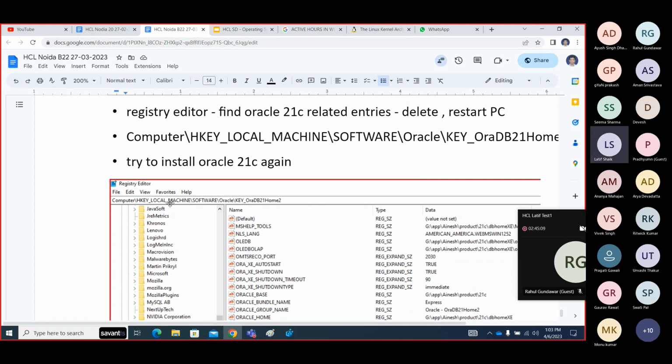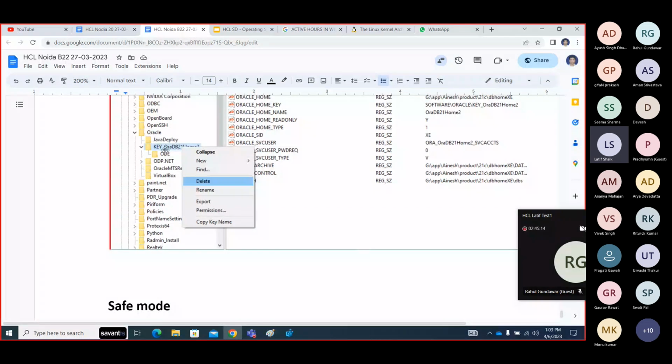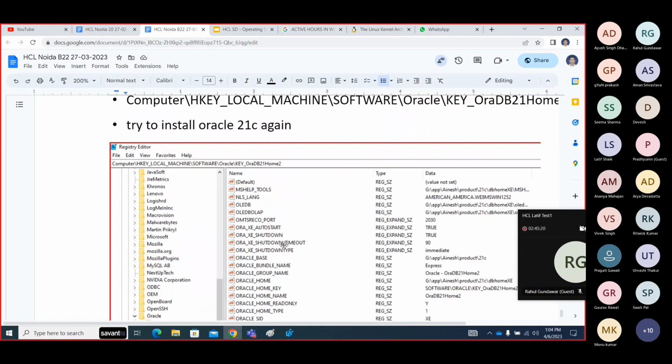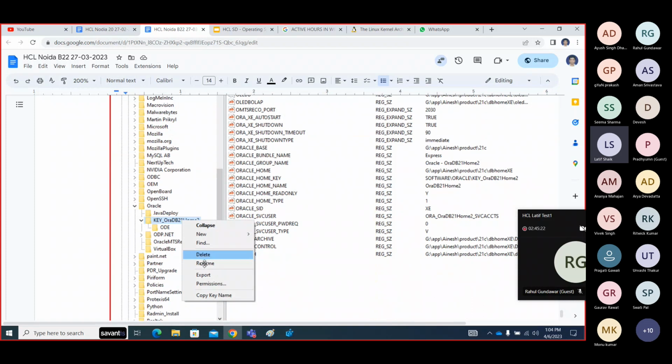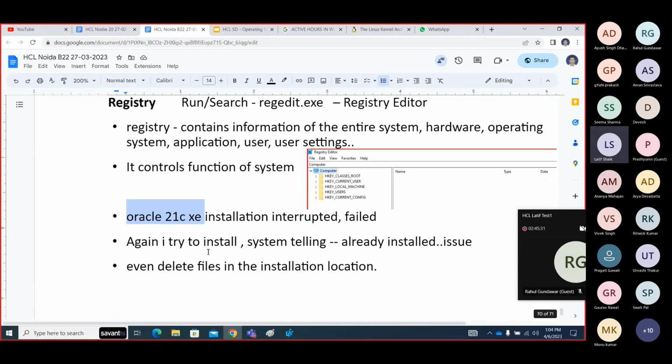See, local machine, software, Oracle. Under Oracle, this is the Oracle 21C application. So I deleted this entire information in my registry. Then I restarted my PC and tried to install it again. Now it is successful.